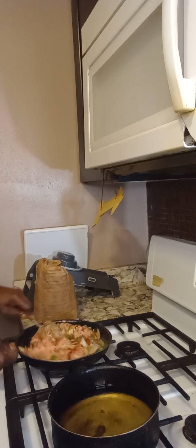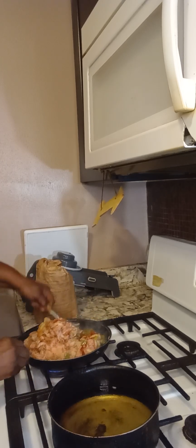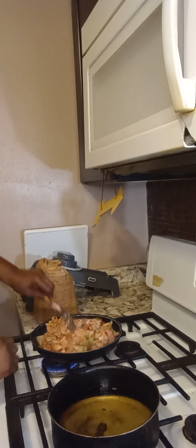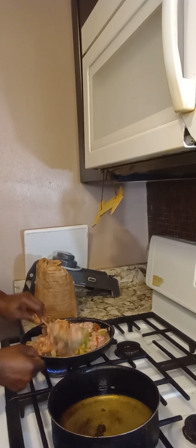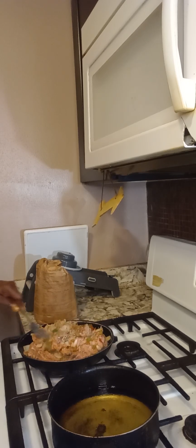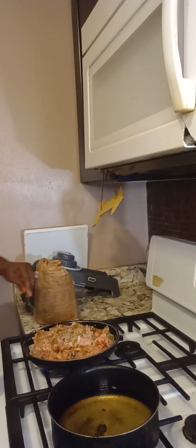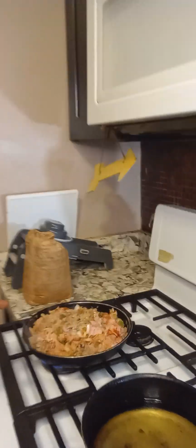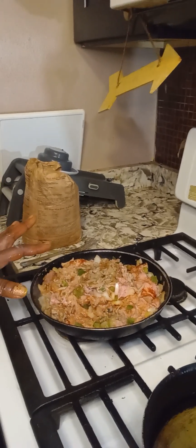I smell all the goodness, the bell peppers, the onions. I was adding garlic because I originally put garlic in my taco meat, because this is pretty much what it is, taco meat. Chi-Chi's taco packet. And then I'm just letting it toast a little bit so that the bell peppers and onions can get toasted over here, you know. So that's what I'm doing for that.